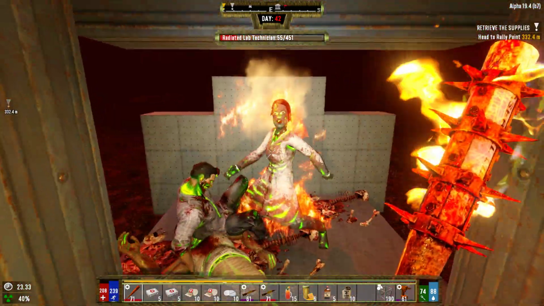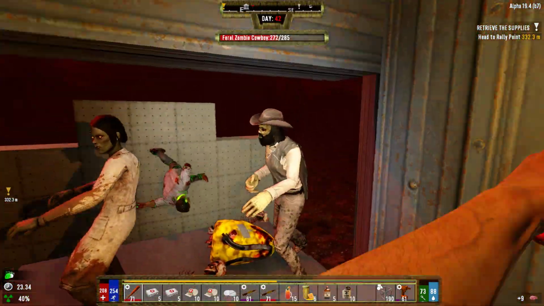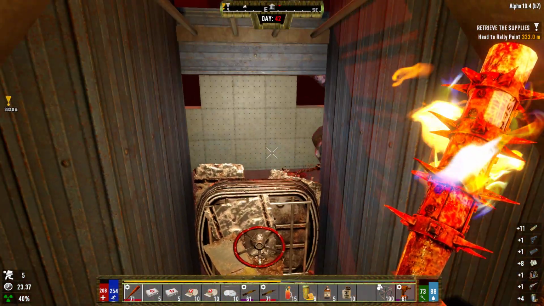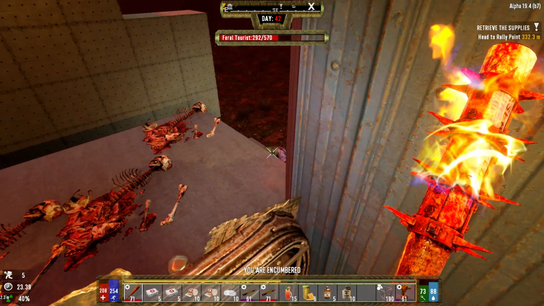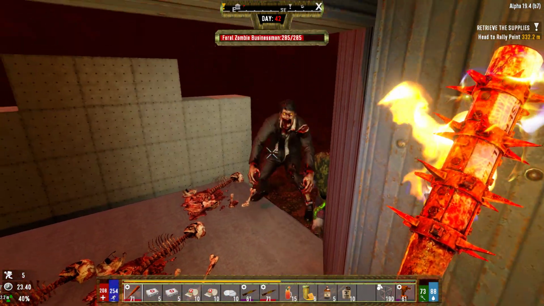That was stupid. Well, sometimes 7 Days to Die is about overcoming your own stupidity. Where you going? Speaking of stupidity, I don't know what the deal is with the AI on the tourists, man. They are just the dopiest guys.